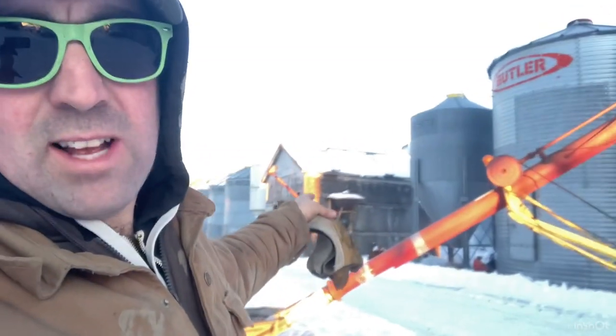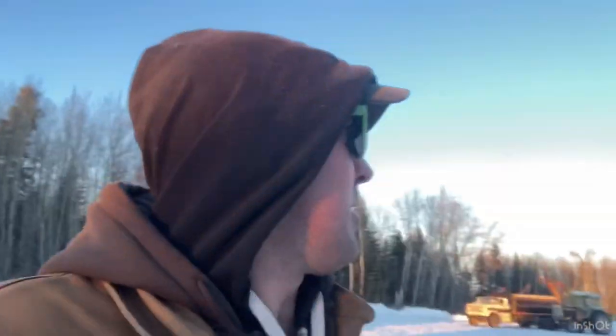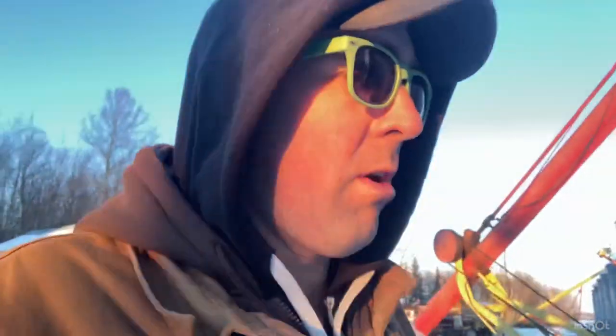We do have our own cleaner in that shed right there, but we've found we can't do a very good job on the peas because that is all augers. There's vertical augers and horizontal augers and everything else. And if you're not running the augers right full, it seems to just grind the peas into mush, and of course a ground up pea won't grow. So what we do, we separate it here and then we'll haul it to the seed cleaning plant. Seed cleaning plant charges you by the bushel. So if you haul them a bunch of extra canola and stuff in there, you'll have twice the cleaning bill as if you just haul them the peas.